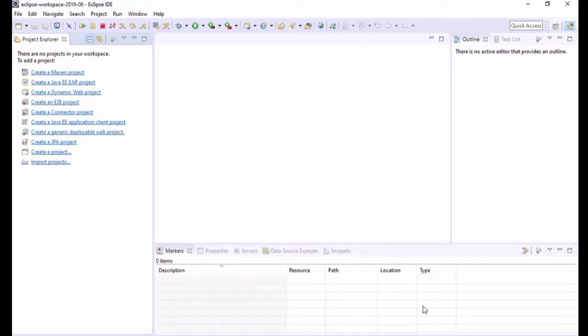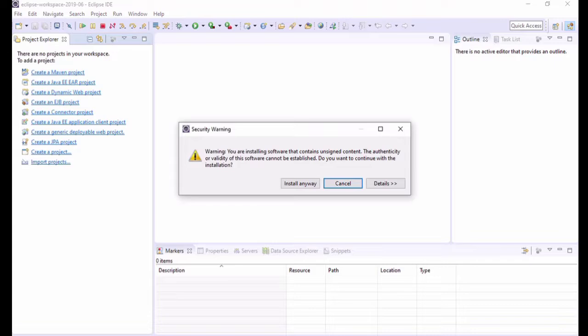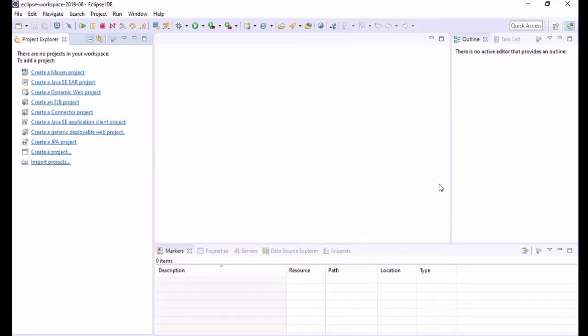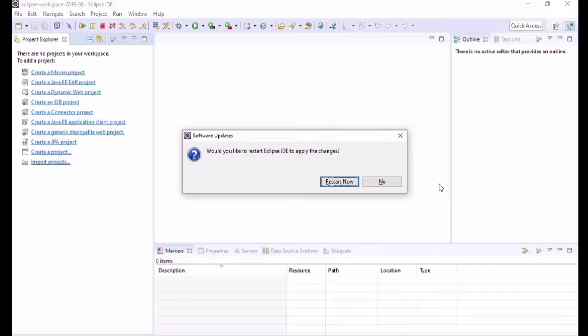The application is getting installed. Sometimes it asks me whether I want to install the unsigned content. I will say install anyway. Now the installation is complete and it prompts me to restart Eclipse. I'll simply click restart now.